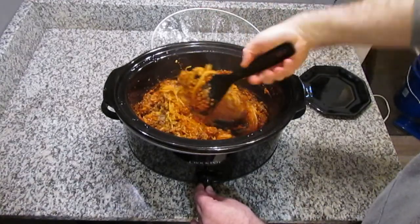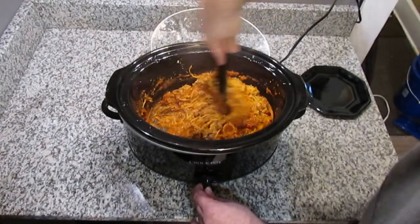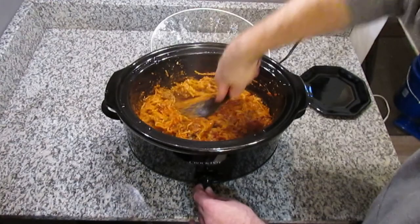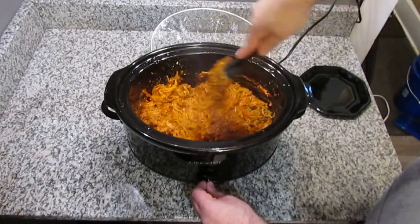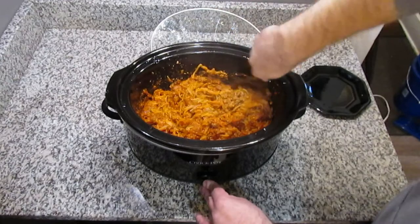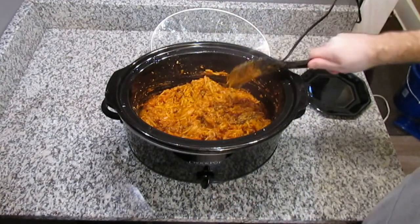So anyways, get it all blended up like that. Really get it stirred up good. There we go. And that is a big, delicious pot of crock pot spaghetti. Mm-mm. Ready to eat.